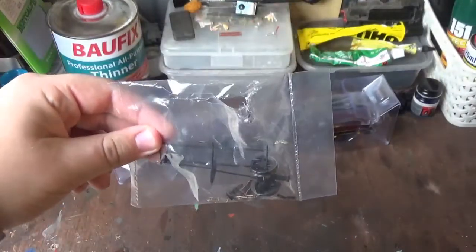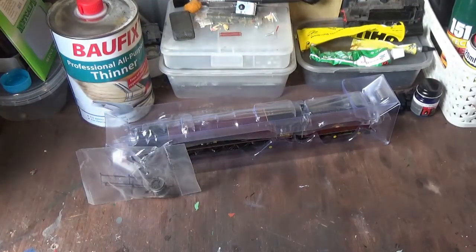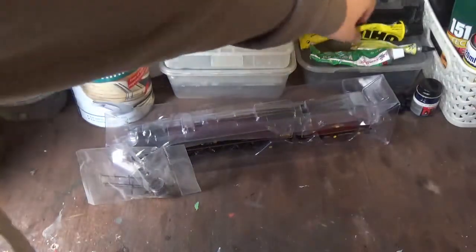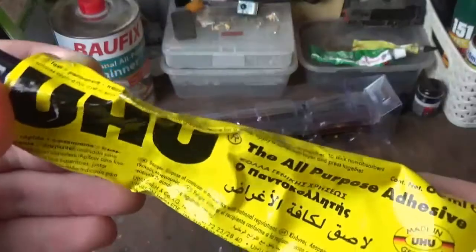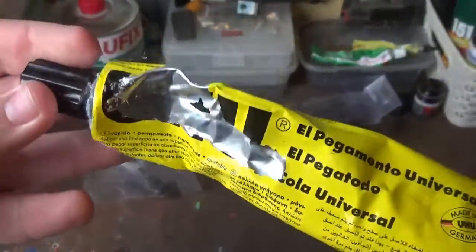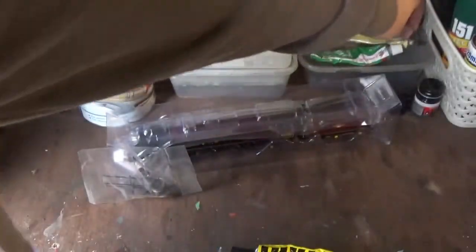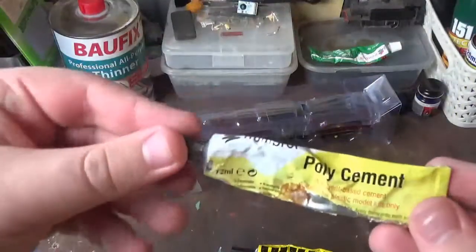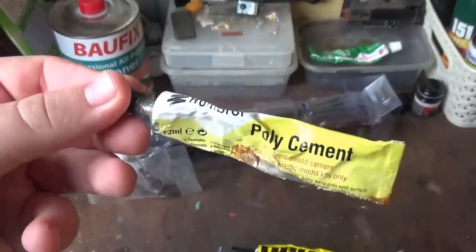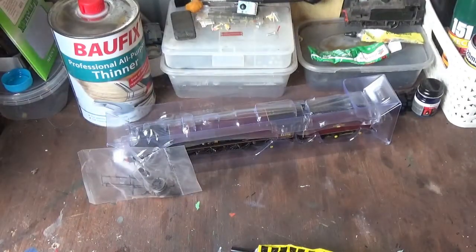Okay, so all the detail parts are now back in the bag, and I shall be adding some of these on the model later on. One thing I do want to point out, however, is that when it comes to gluing on the footsteps on the front of the loco, I would recommend you use this glue gel, or adhesive, but it is a glue gel basically. I recommend you use this because if you use, for example, super glue or poly cement, which melts it into one because it's plastic, you will find that the footsteps might actually derail the front bogie. And it's the same story with using super glue.